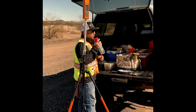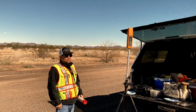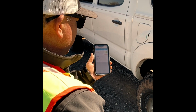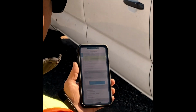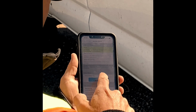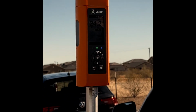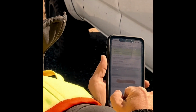Most vertical area that I've got is 1,600. Alright, so we're going to go ahead and use one of the tokens here. So it says I have 3 tokens left. Get on here, it's going to ask us, do you want to use a token to turn on extreme accuracy? Are you sure? Yes, we are. Okay, and then it gives you a countdown. You have 24 hours. Okay. Yeah, it just dropped. Right?